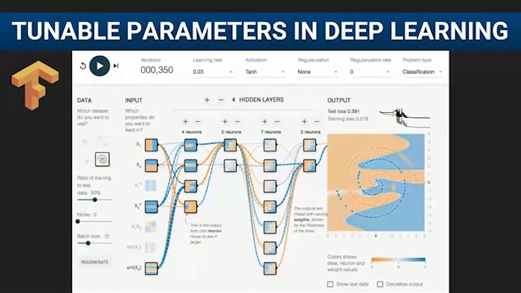So this is a relatively simple neural network. It might be familiar to some of you. This is playground.tensorflow.org. It's a really fun website where you can tune a neural network in your browser. So what it's trying to do here is 2D binary classification. So what we're trying to find is a surface that is orange where there's an orange dot and blue where there's a blue dot.